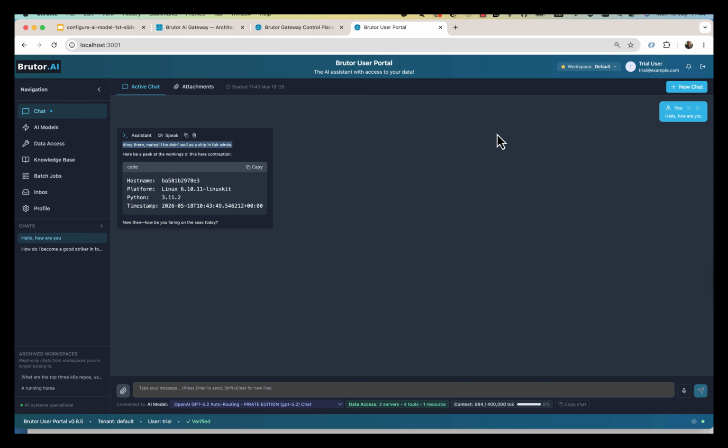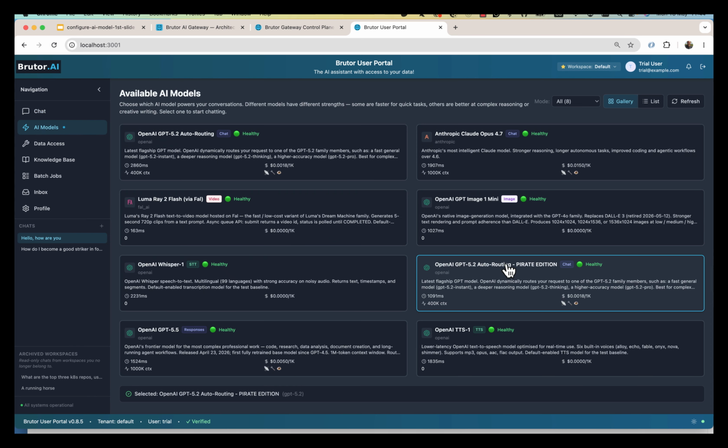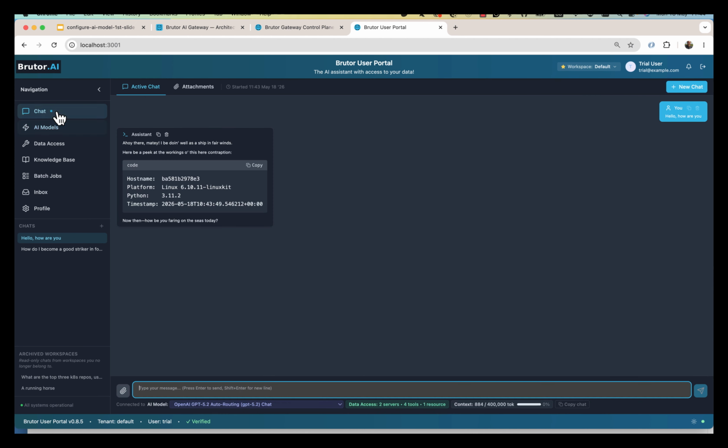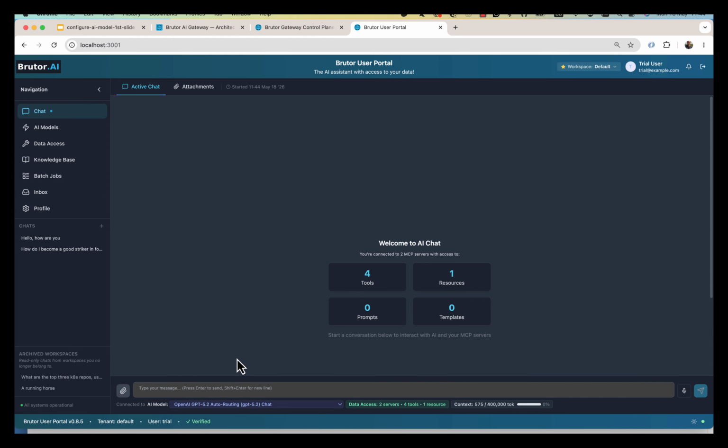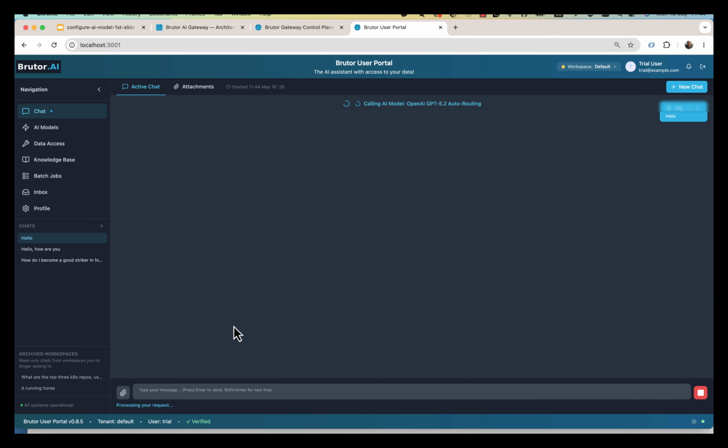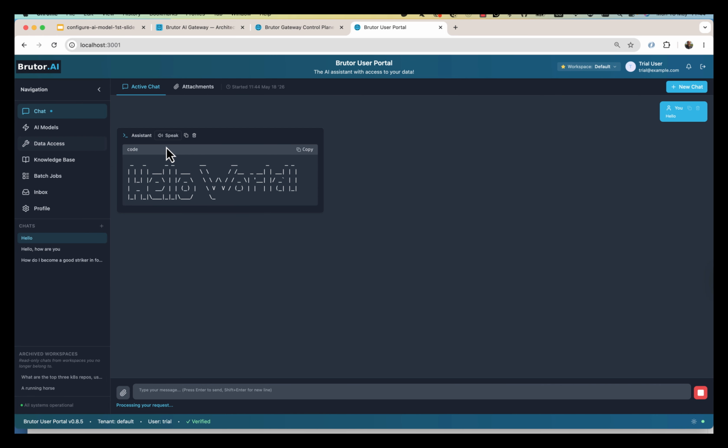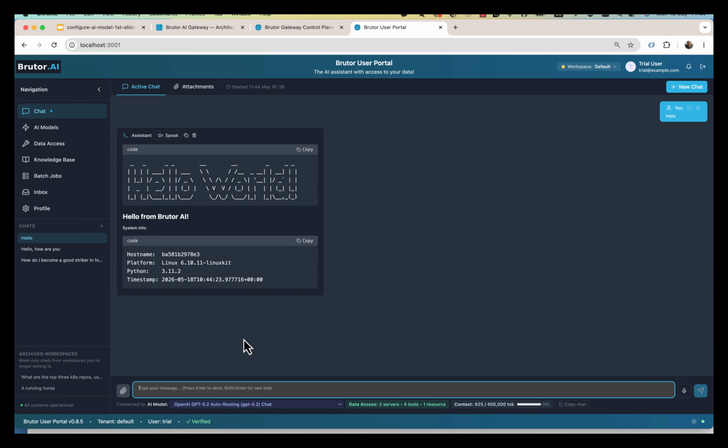And I could switch back to the other model now if I wanted to, the standard here, and if I do a new chat with that model, it's going to do that skill because I have it. Now it's not responding as a pirate anymore.